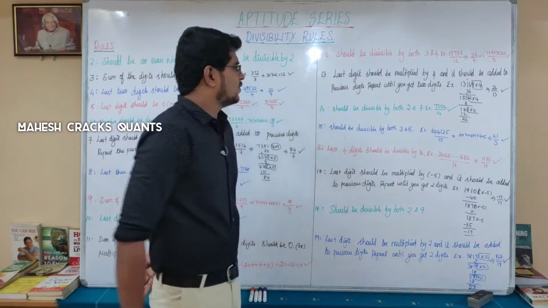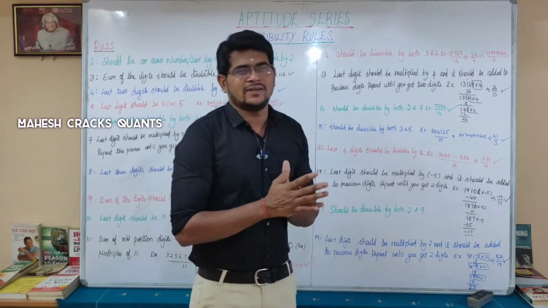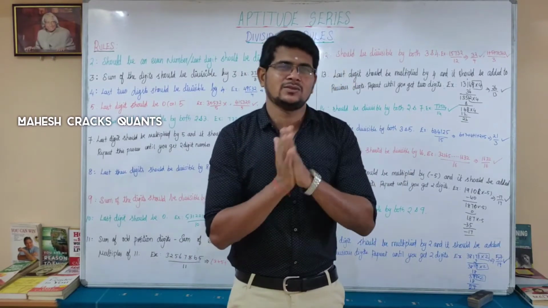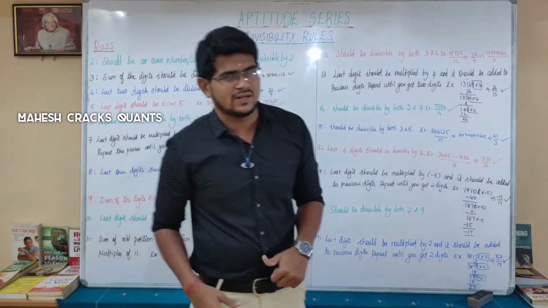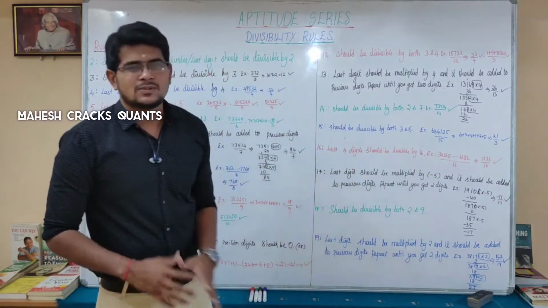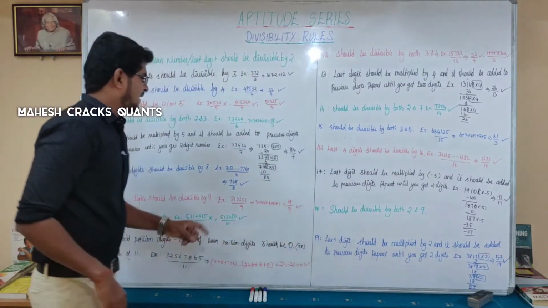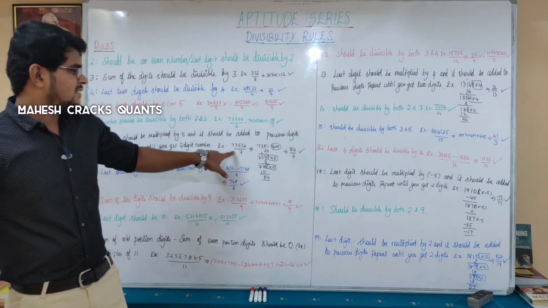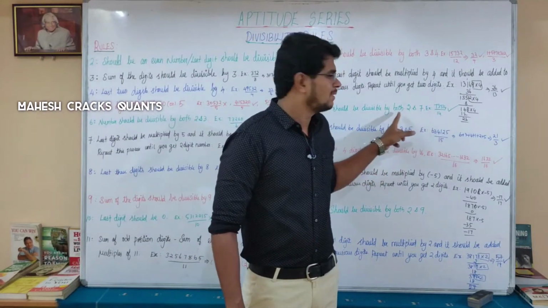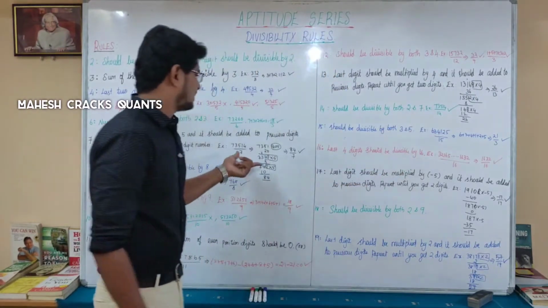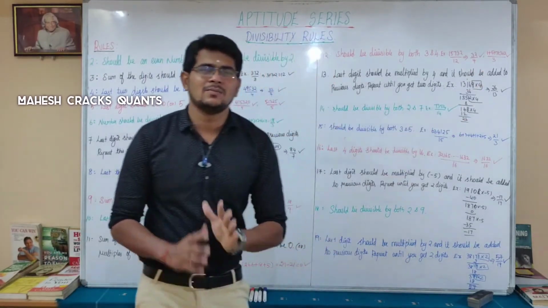Done. Next, 14. 14 should be divisible by 2 and 7. We can make it 2 and 7. So 2 is the even number rule, and you know the rule for 7 as well. If you combine those two rules, then the number is divisible by 14. I have taken the same number, 73,514. It is an even number, so it is divisible by 2, and it is divisible by 7, I know from before. That's why this is divisible by 14.